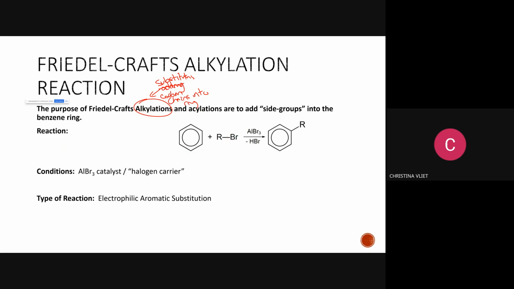This is called an alkylation because alkyl groups are CH3 groups. It would look like this: you have a benzene ring, and R is some kind of chain of carbons. You have the same catalyst, so the reaction happens exactly the same, but instead of adding a halogen into your ring, you add a chain of carbons. So let's say I have this plus CH3CH2Cl, AlCl3. What would my product be?